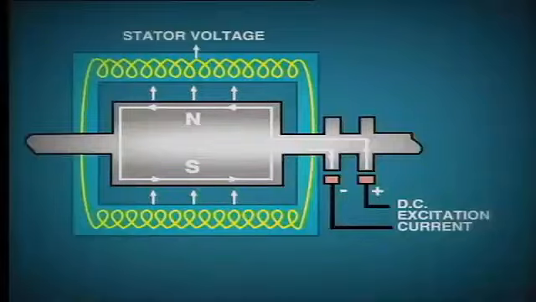Control of the generator output voltage is affected by adjusting the magnitude of excitation current. We already know that increasing excitation results in an increase in the strength of the rotating magnetic field. This in turn brings about an increase in the voltage which is induced into the stator conductors. Let's take a closer look at the excitation system to see how this control is carried out. First, we'll look at a simplified arrangement of the static excitation system.